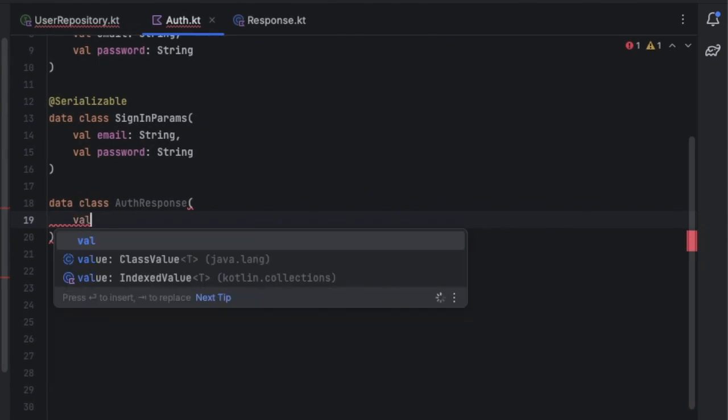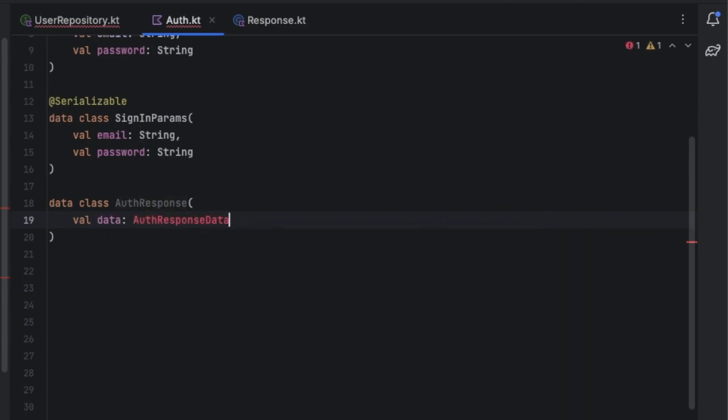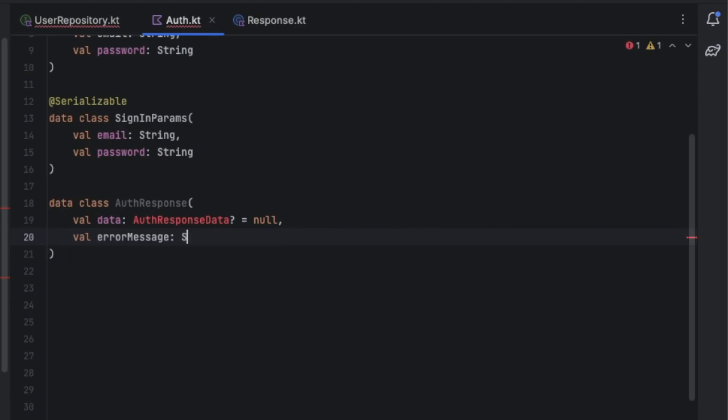Great, this auth response will have on one hand a data that will be of type auth response data. It's a nullable class that we're going to create, and it will also have an error message in case there was an error. That also nullable.